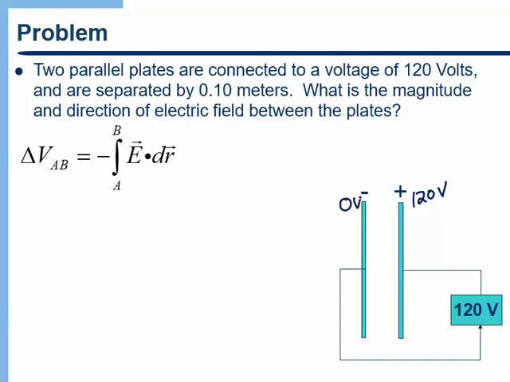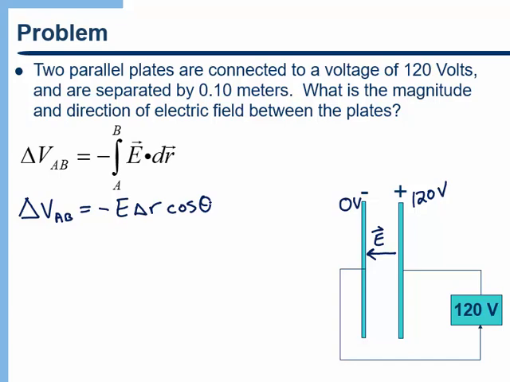And remember that the electric field, since we know always goes from plus towards minus, you'll notice that the electric field is always in the direction of decreasing electric potential. Okay? And that's in fact the significance of that minus sign. And I'll say that a few more times over the course of today. All right, so in this case, because the electric field is constant between the plates, I can instead use the non-integral version. So delta VAB is negative E delta R cosine theta.